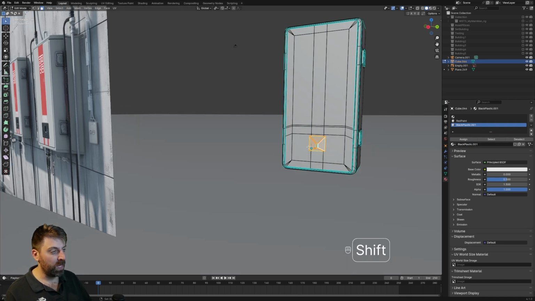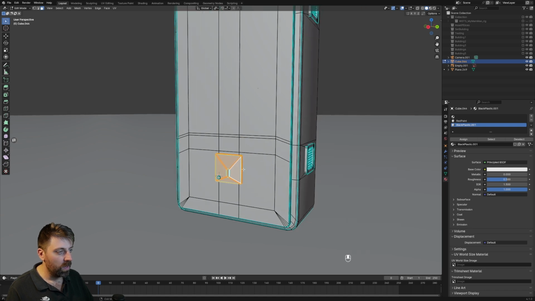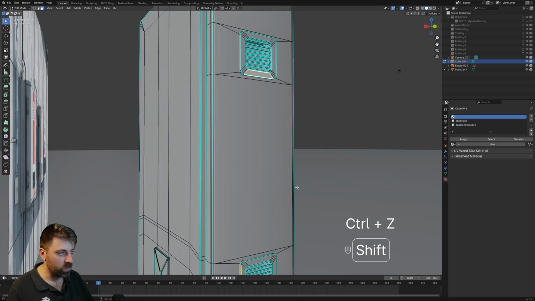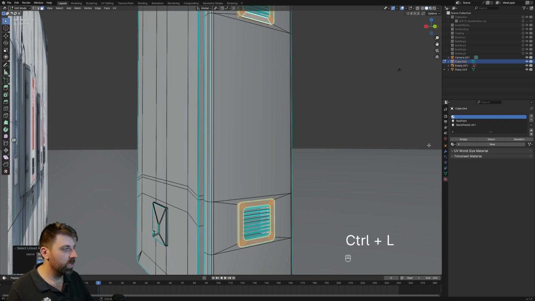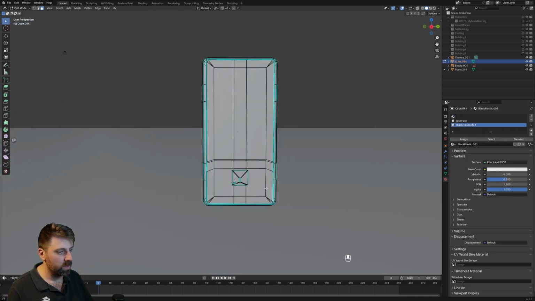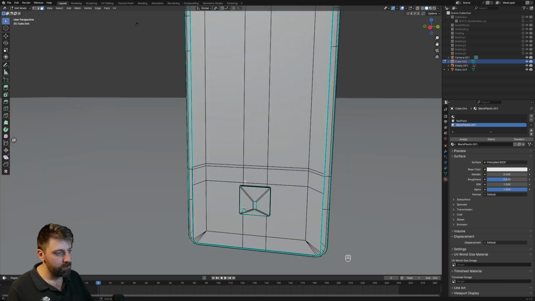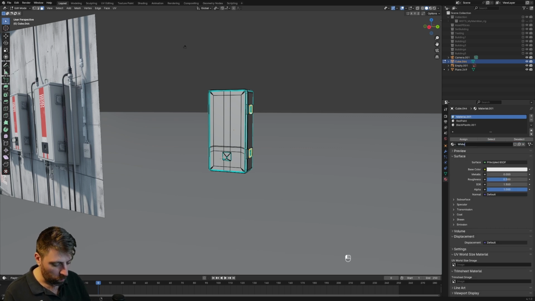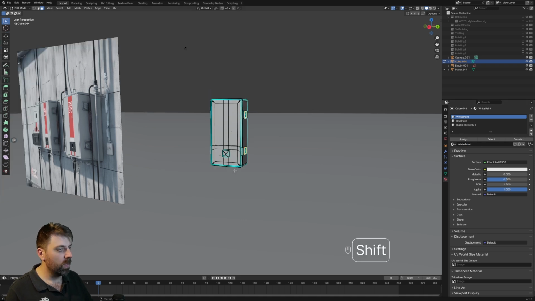Oh, I've already got black plastic. Awesome. And I reckon that we make these black plastic as well. Control L, black plastic. And then the box itself is going to be, let's just go white paint. Nice.